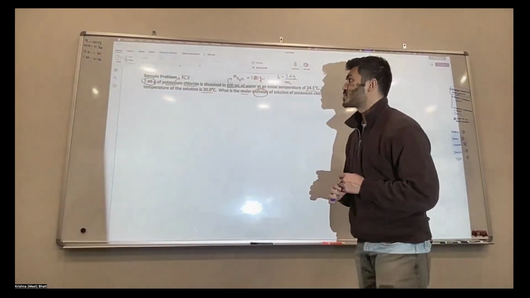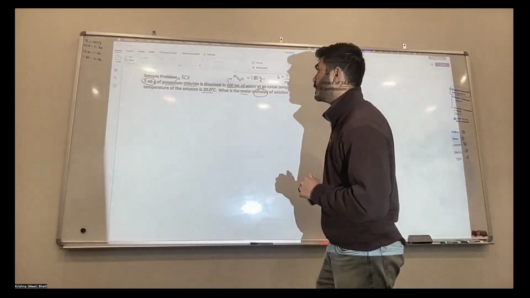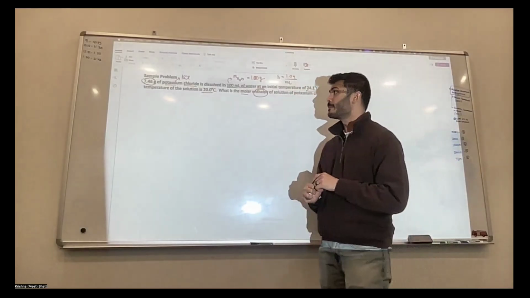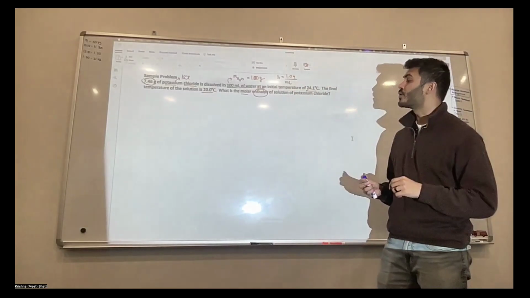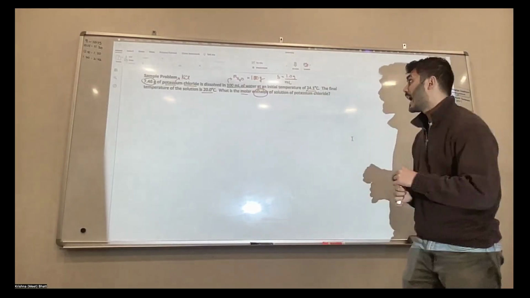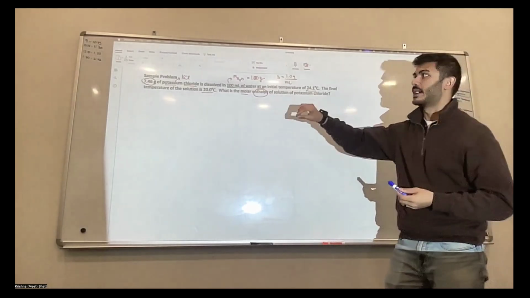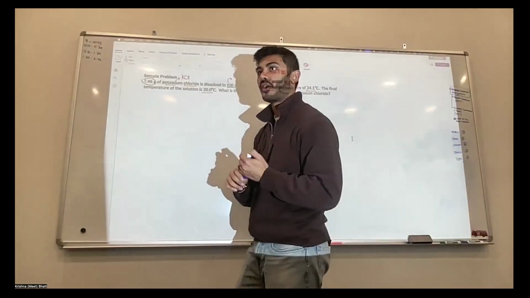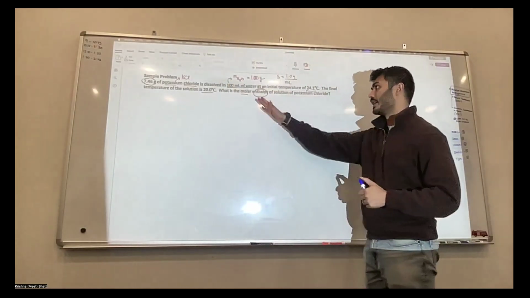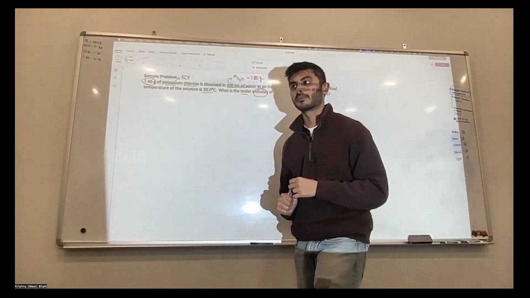Okay. So this question, I'm going to read the question so it'll be easier for you to watch it again. We have 7.46 grams of potassium chloride, which is dissolved in 100 milliliters of water, and we're given an initial temperature over here, right? Our initial temperature is 24.1 degrees Celsius. The final temperature of the solution is 20.0 degrees Celsius. The question is, what is the molar enthalpy of the solution of potassium chloride?